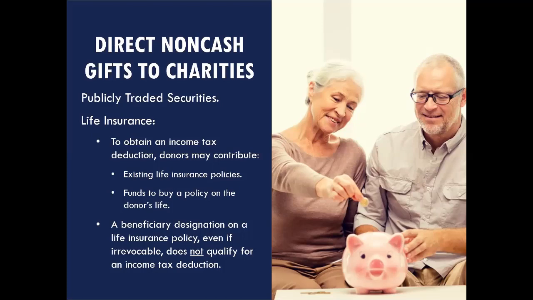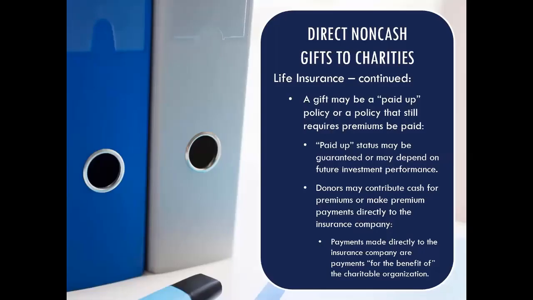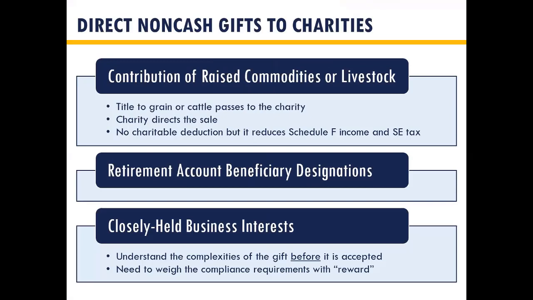Just changing the beneficiary on a life insurance policy, even if the policy is irrevocable, does not qualify as an income tax deduction, because they haven't given up all of those incidents of ownership. So the owner of that policy needs to become you, the charity. That's really the biggest piece. It's not just a beneficiary designation. So, a little bit on the valuing of those policies.